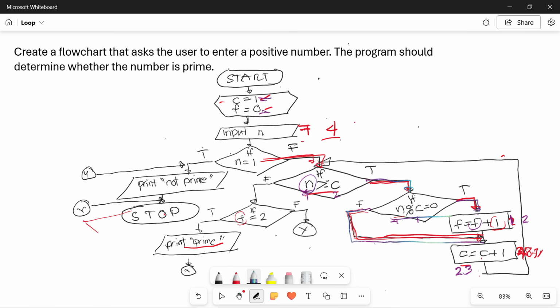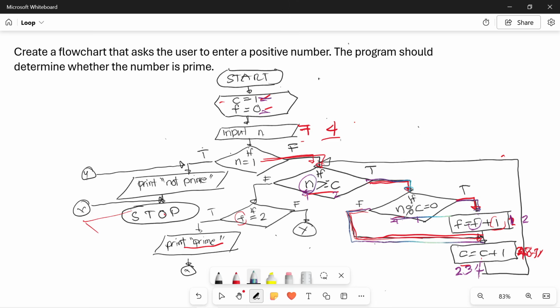So counter, which is 3, add 1, it becomes 4. Then we look back. Is 4 greater than or equal to 4? The condition is true. Then we test, is n, which is 4, modulo 4 equal to 0? Is 4 divided by 4, will it give us a remainder of 0?